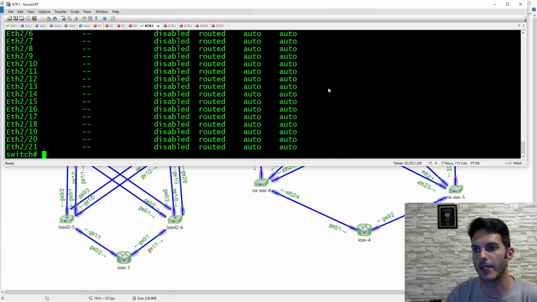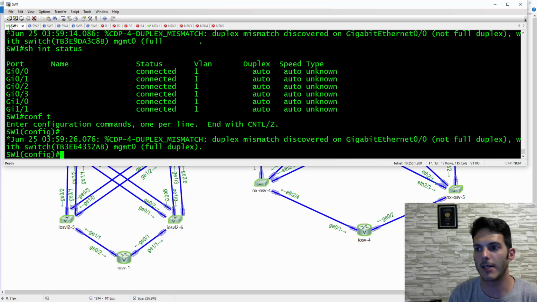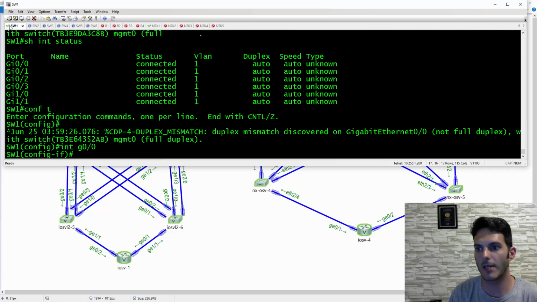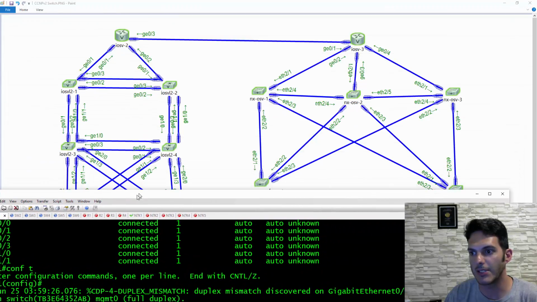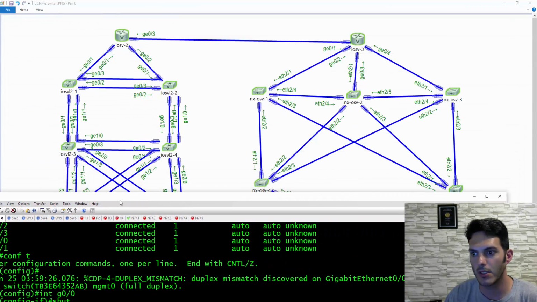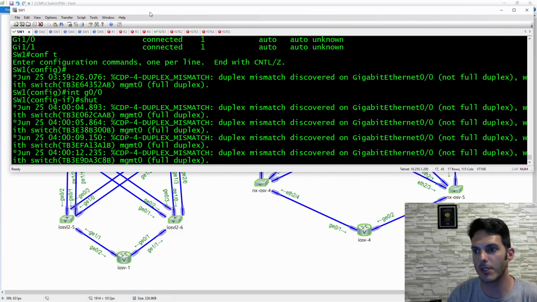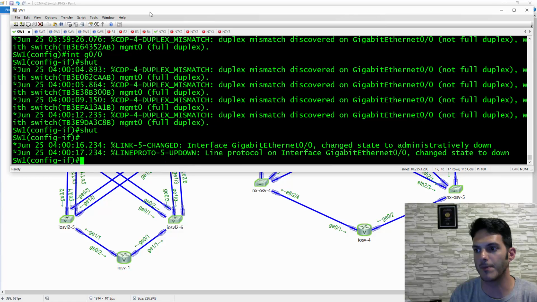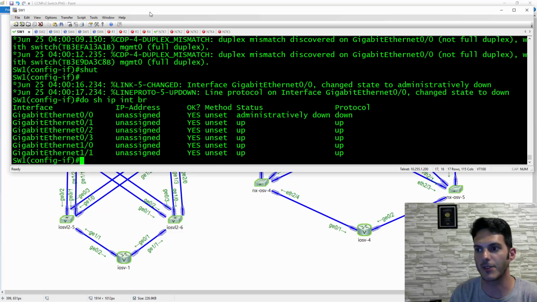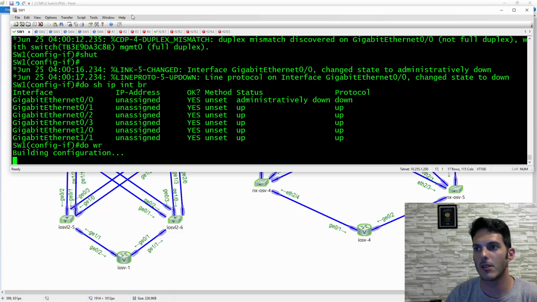We can do this a couple different ways. I don't want to disable the switch thing because I want to show you guys a couple things on that. So I'm going to come back over here and do interface gig 0/0. I'm just going to shut that interface down because I'm not actually connecting on 00. The way that Viral sets up, it connects on 01 and goes from there. So I'll type in shut, and that should do away with that problem. I type in do show IP interface brief. That interface is now shut down. If I do write, that'll take care of that.